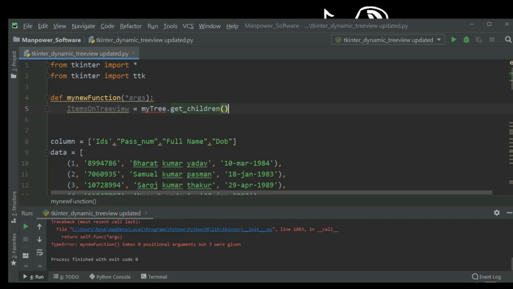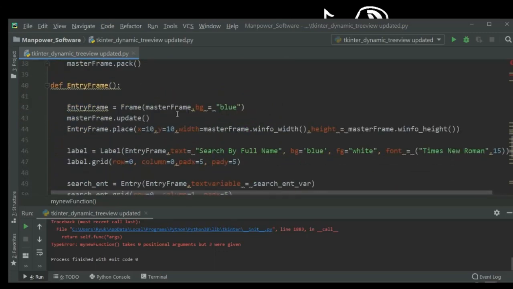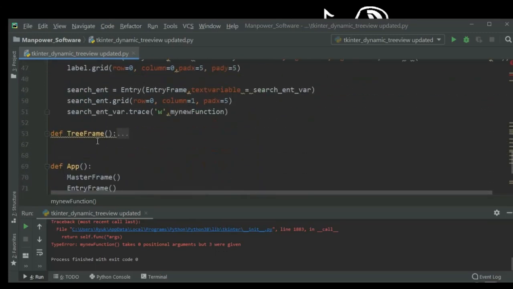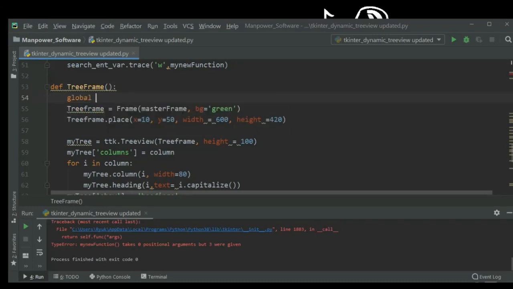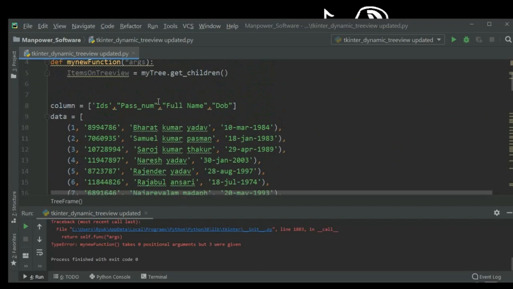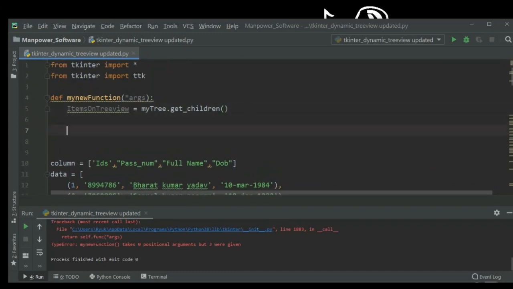I'm going to grab all the children from my tree, and my tree is still having this red underline. So I can see that it's not in global. Now I'm not going to get an error. Then I do have the word which I just entered right into that function.